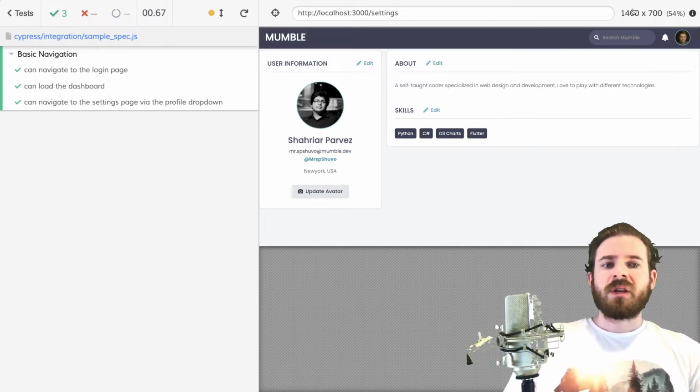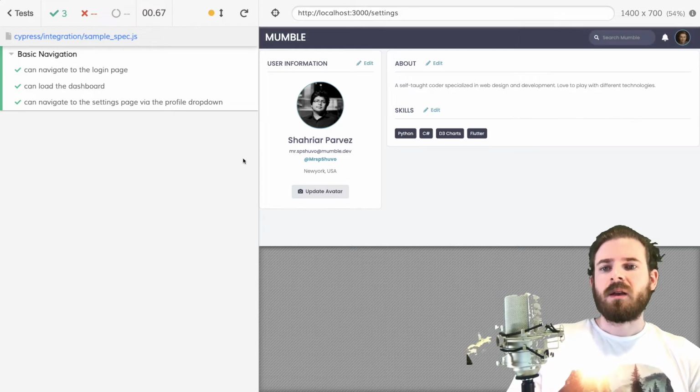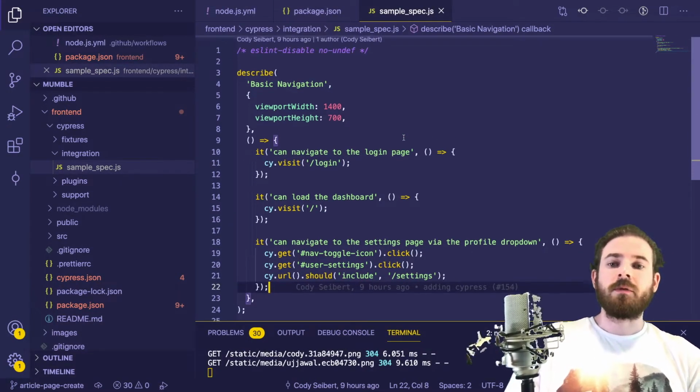You can also change the width of your viewport. So if you wanted to test what a mobile view looks like or a really large monitor, you can do that. There's a lot of cool stuff you can do with this test runner, so I definitely recommend you check it out. But if you're at the point where you're convinced that you should probably use this, let me give you a quick overview of how you can set it up.